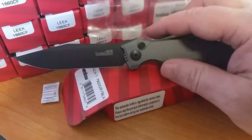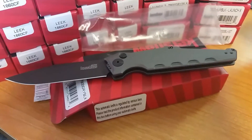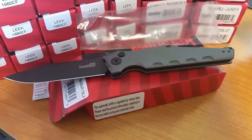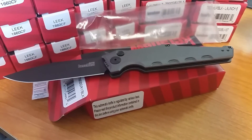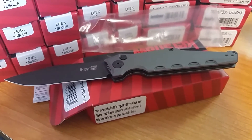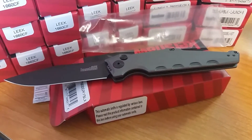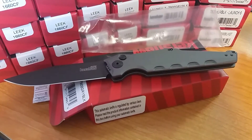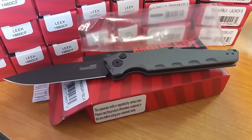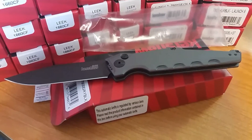They're supposed to be coming out with a Launch 8 and a Launch 9 this year. I'm guessing that might be a mid-year release — maybe they'll surprise us. I never know when they're gonna ship me stuff; I put my requests in and when they're ready they notify me, get them all paid for, and they go. Just keep watching the website, Dino's Knives dot com.